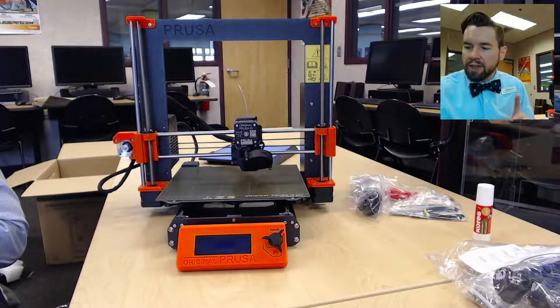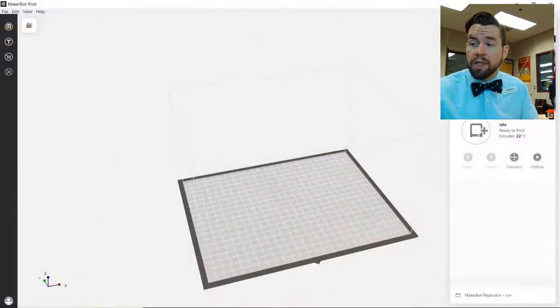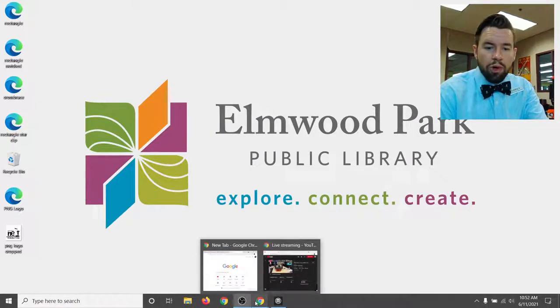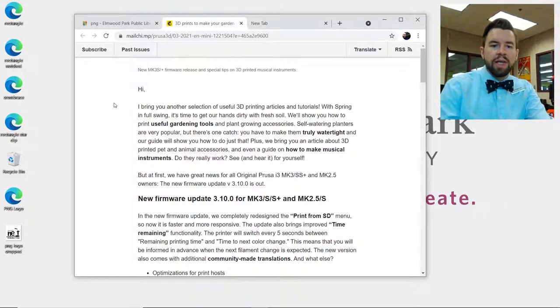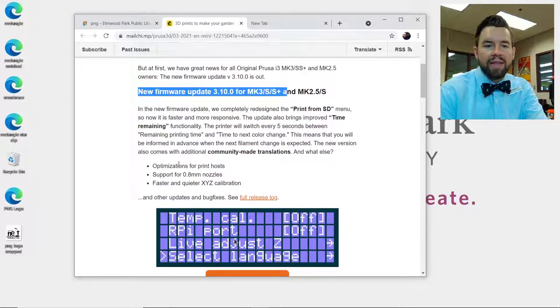I did just think of the first thing that we probably need to do in order to get started. Let's take a look back at the computer screen. When I purchased this printer for Project Next Generation, I was sent an email from the company basically saying, here's the first thing that you need to do. And one of the first things that we need to do is install a new firmware update. So we can go ahead and get started doing that.